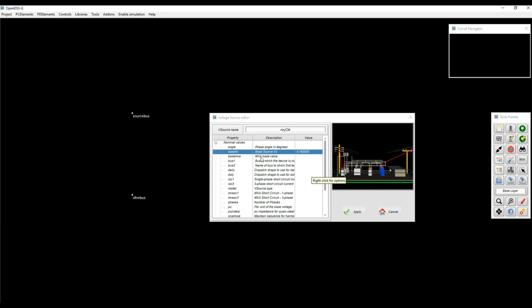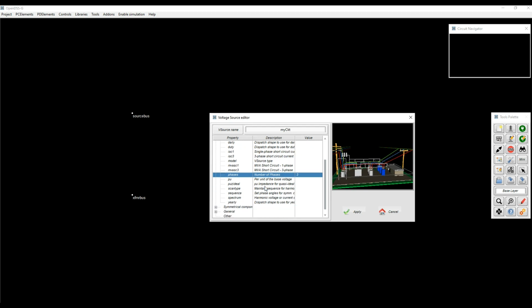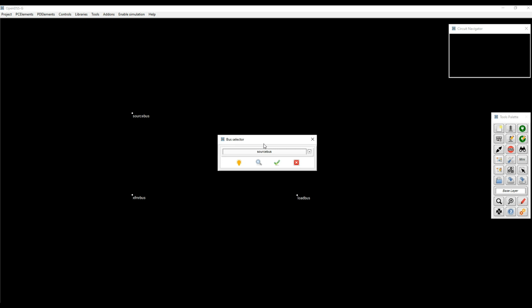So now the first step is going to be to define the base voltage kV. We're going to define the base MVA. We're going to add just a few values for the sake of the example. In this case, we have the three phase. We can see that the three-dimensional graph has changed while we are adding values. We're going to set the per unit value to 1.01. It's something very basic. For the other parameters, we're just going to leave the defaults.